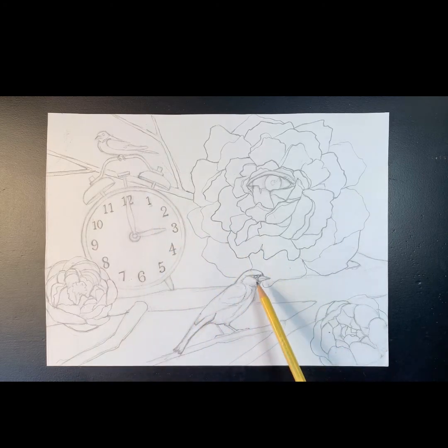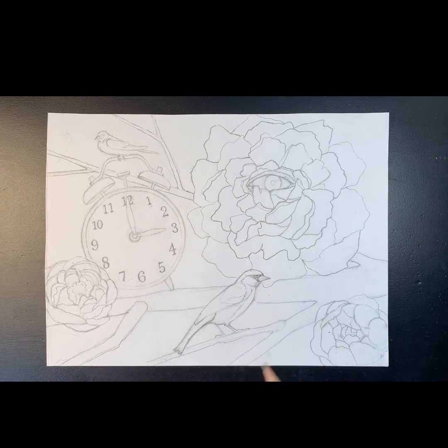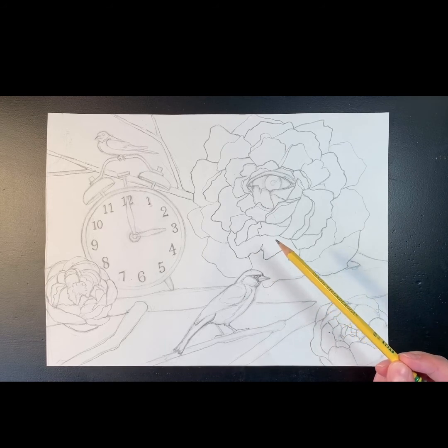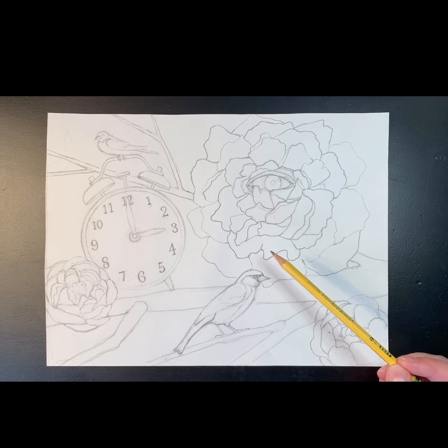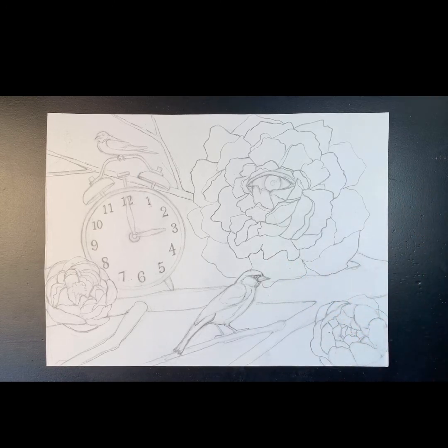How did I get the drawing of the bird to look like that? How did I get the flower to look more realistic? I used reference photos. So go to the internet, look up the images, and get an idea of what they actually look like. You can change them a little bit to suit what you would like to do, but keep the key elements of the actual things that you're drawing. So that's part of using reference, is that you can change them a little bit, but they're there for you to get a more accurate drawing.